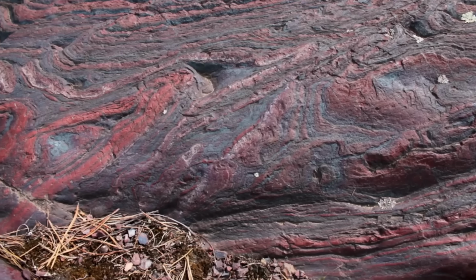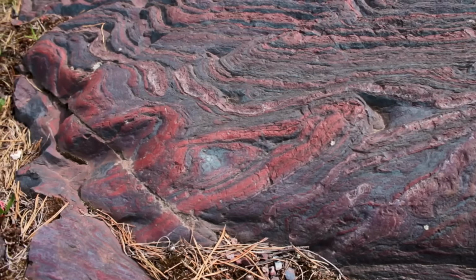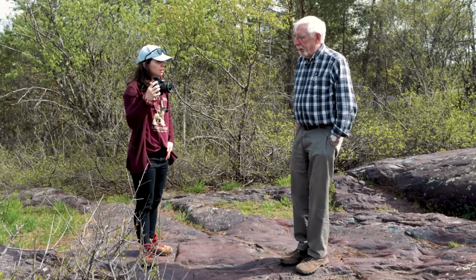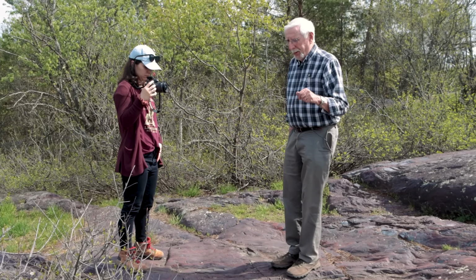And then one of the mysteries about this, I've heard this described as like an extinct rock, because it's not forming anymore. Is one of the mysteries why exactly it stopped forming, or do we have any ideas about that? Well, as I mentioned briefly before, one of the peculiar things about banded iron formations on this scale is that they were quite common around the world up until about 1,850 million years ago. And then they have been very rare since then. There are a few very specialized geologic situations where you might form some of them. But this great, kind of global period of iron formation deposition ended at that time.